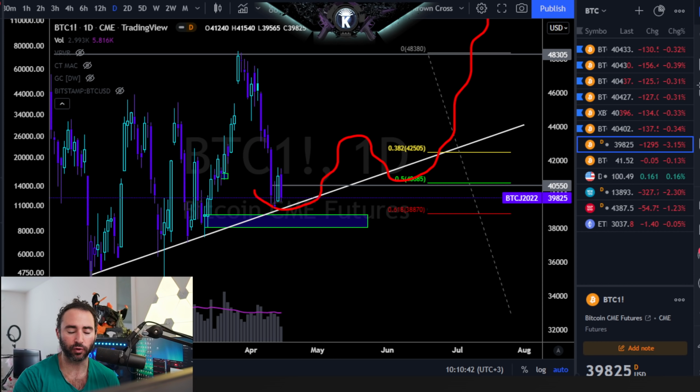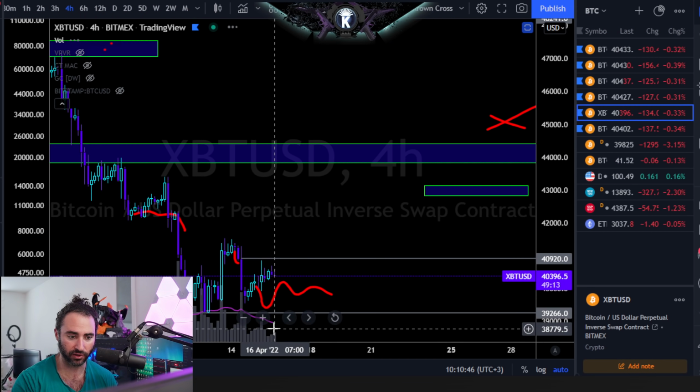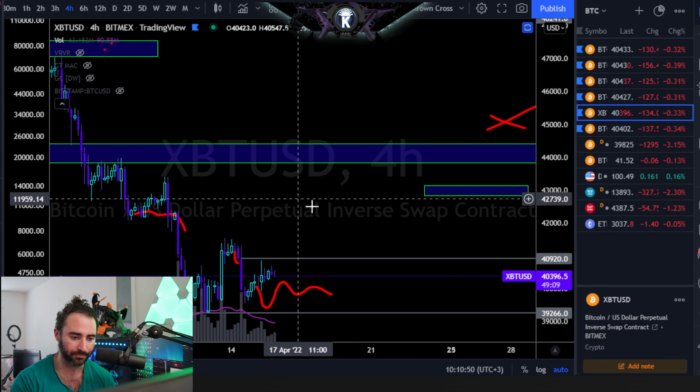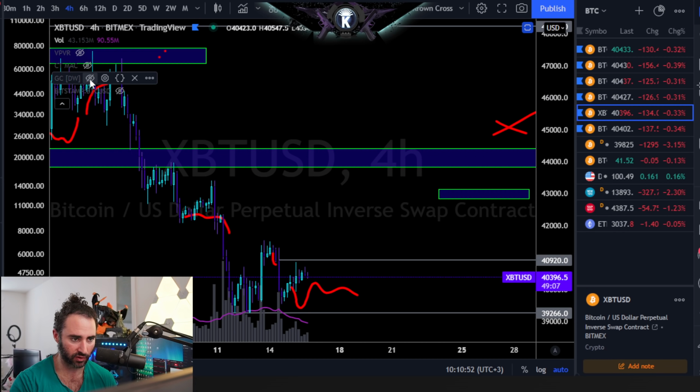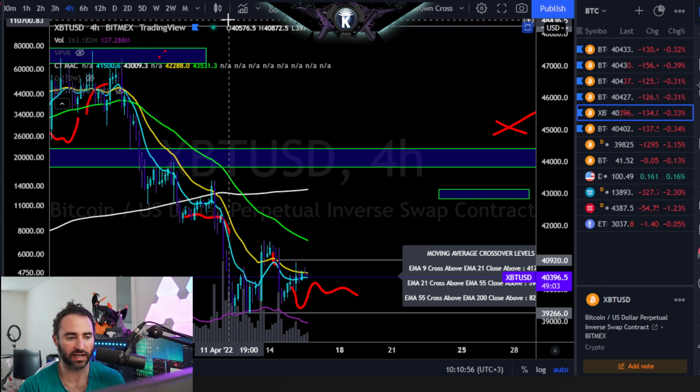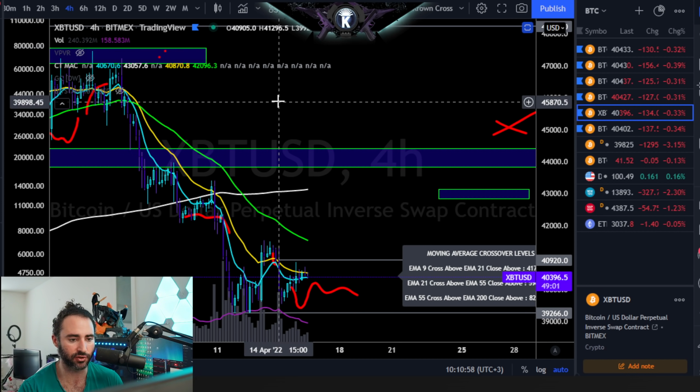So I'd be looking for a test somewhere around that region if Bitcoin breaks its current lows, again with a 4-hour closure below about 39.2 or so. So that obviously puts it in a precarious place. Again, I don't think that is happening over the weekend, but fair enough. Well, we'll get to that bridge if we need to, I suppose.